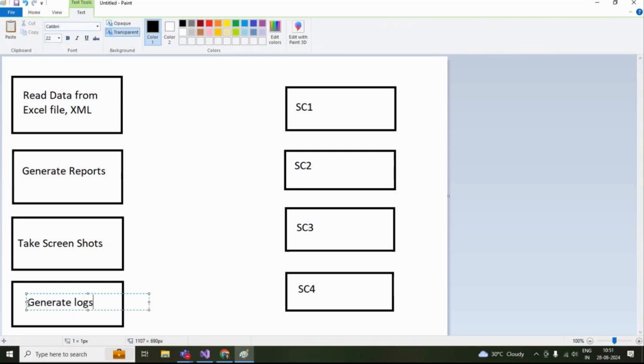What are logs? You want to know what happens at each and every moment in your framework, so there you can generate logs. Many more requirements can be added in any framework.